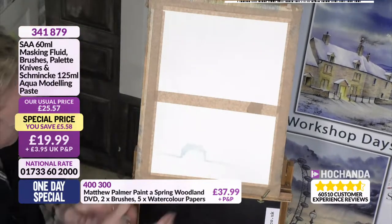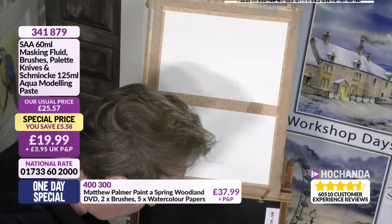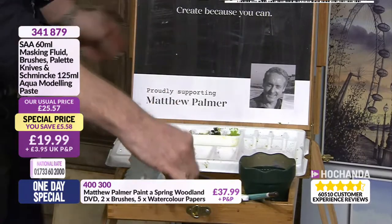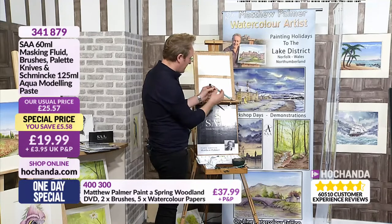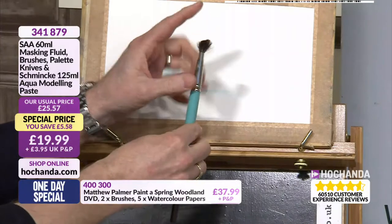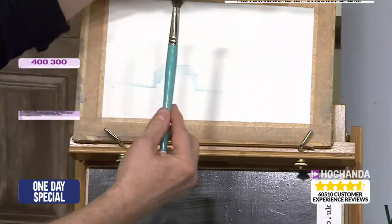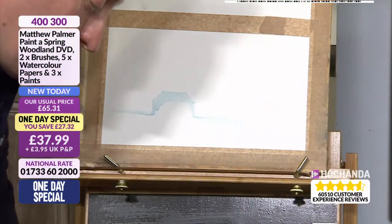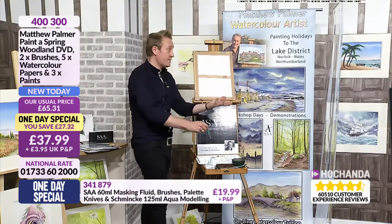Now what we'll do is paint in a little bit of a scene here, using the brush and the colours from the One Day Special. Pop that to one side. And of course we've got the tree brush. This is the large tree brush, which again is in the One Day Special. On its own, it's almost £14 for that brush by itself. Designed by me, very popular. It's designed for stippling. The more abuse you give to that brush, the better it performs. So give it some hammer. You wouldn't do that with an expensive sable brush, you know?